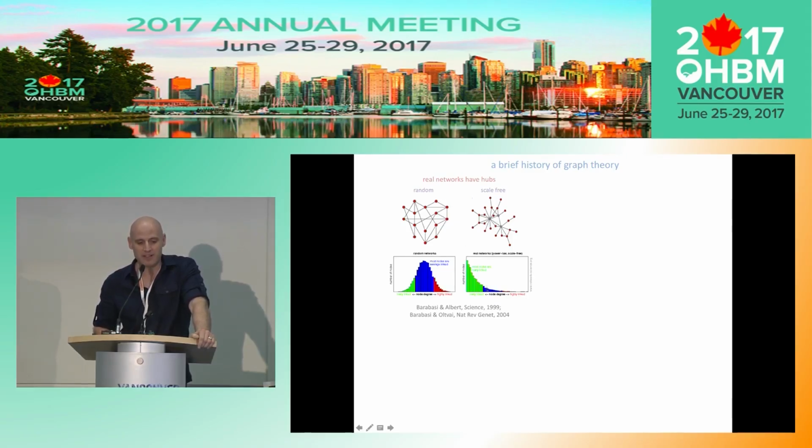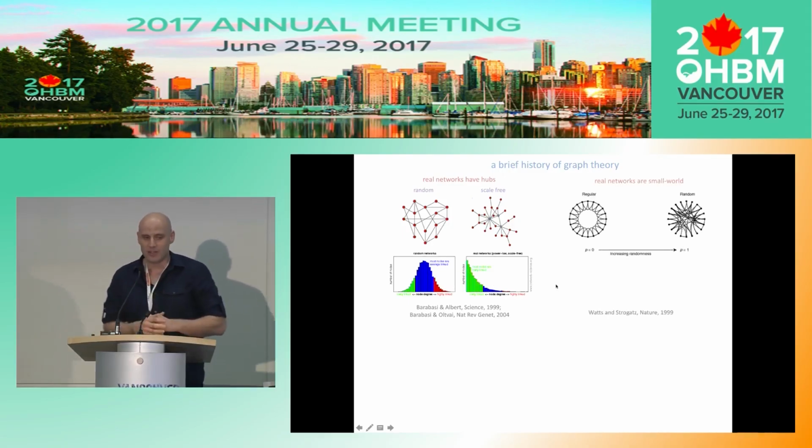Specifically, Barabasi and Albert noted that this distribution follows a power law, and so they called these networks scale-free, because there's a much deeper connection between power laws and the property of being scale-free. The basic idea is that there's no clear scale here. Unlike here, where the mean gives you a clear scale, here you just see this continuous progression from low degree to high degree, so they're considered to be scale-free.